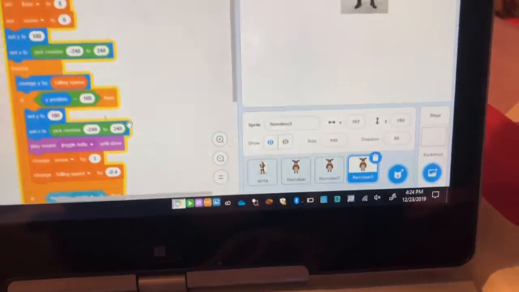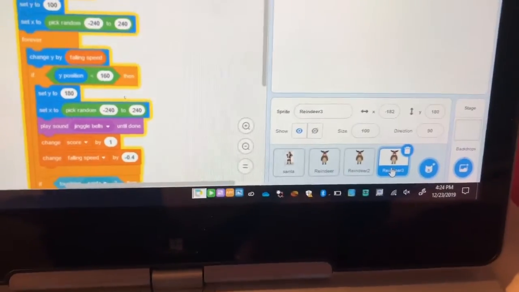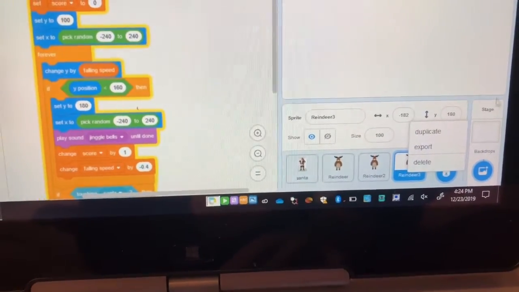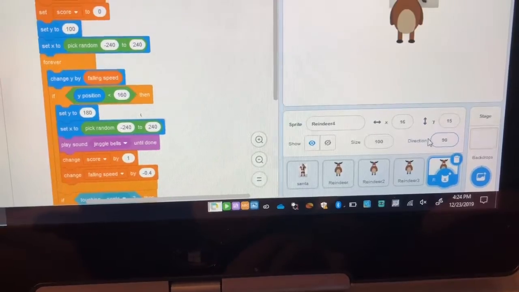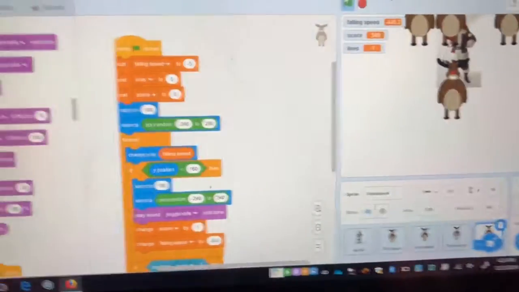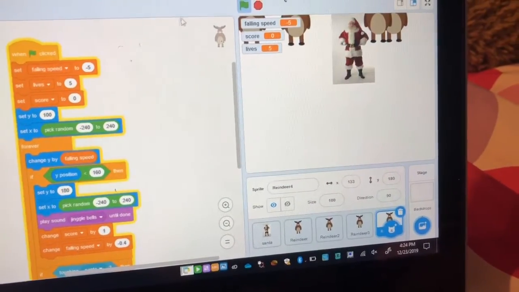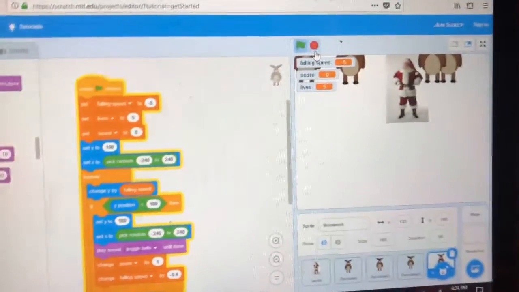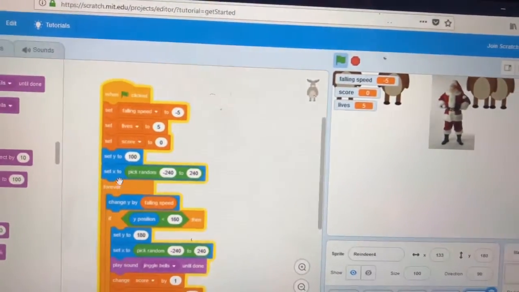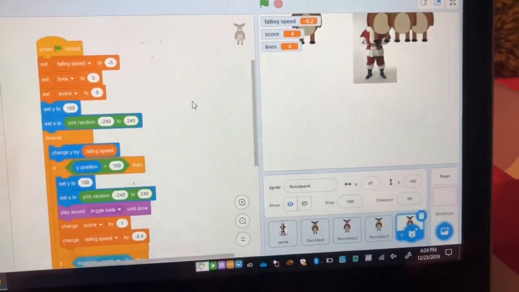And say I coded this beautiful thing, but I don't really want to code it again for a whole other sprite. All you gotta do is take your sprite, right mouse click on it, and you can hit duplicate, and it's gonna give you another same sprite of the same exact thing. And that's gonna do the same thing as all the other sprites. But all you did was add that. And if you wanted to stop, say, like I have this on a loop for forever, you just gotta click that little red button right there, and it'll stop everything in motion.